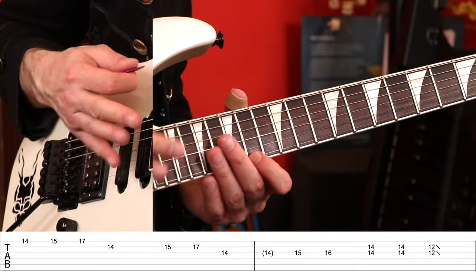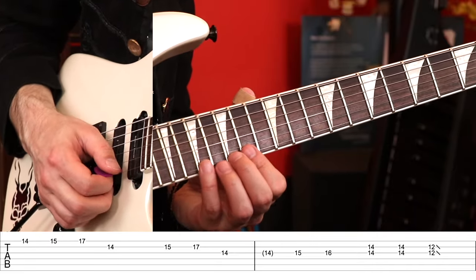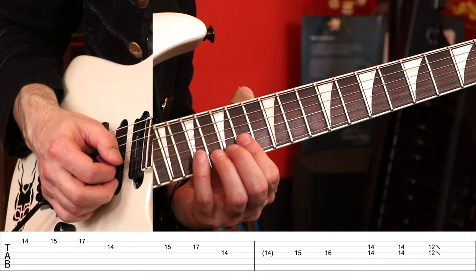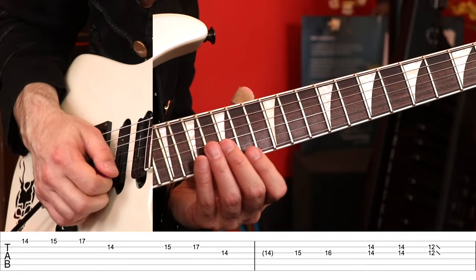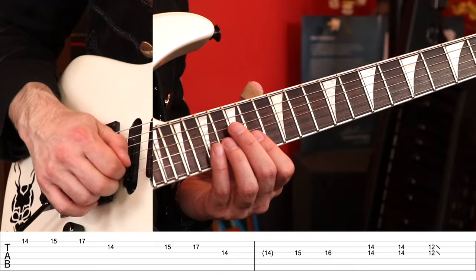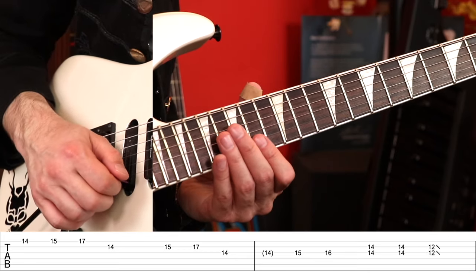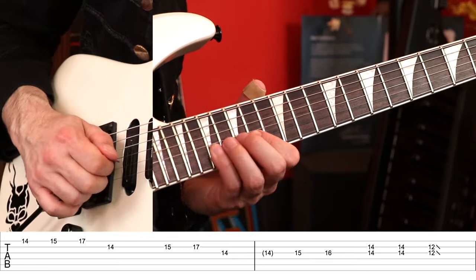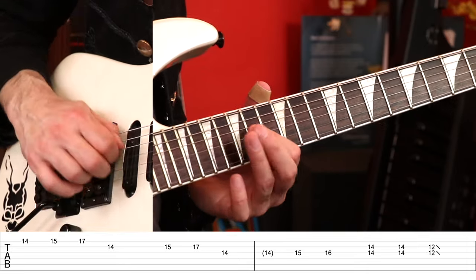Now here's another Roger Fisher tip. We have 14th, 15th, 17th staccato picking. Really you just go to the next string and do the same thing, but rake your way back to it. All I'm really doing is muting the 1st string and getting that little scrapey mute right there before I pick the next 14th fret. The next string we go 14, 15, 16, but we do the double scrape now — gives it some traction. Something I never knew existed until Roger told me.